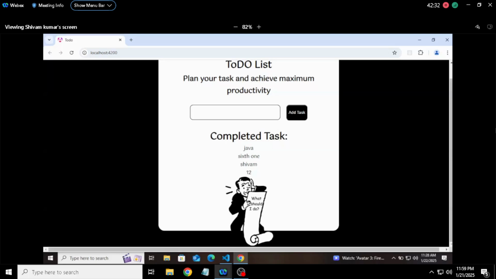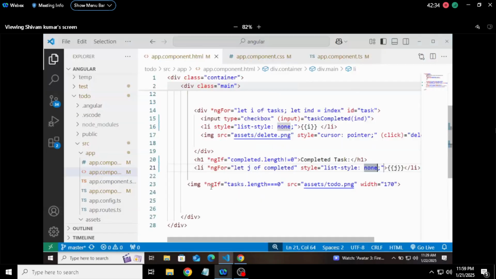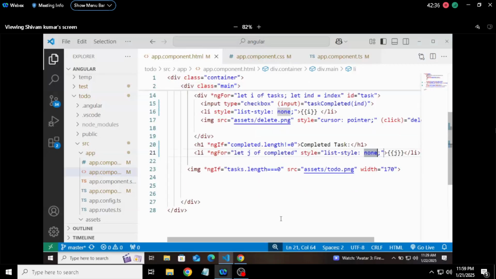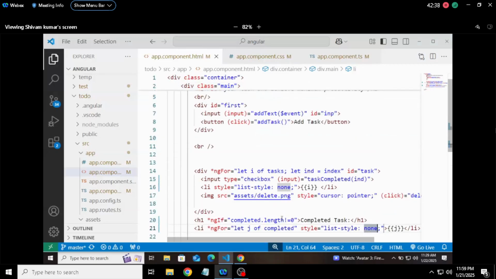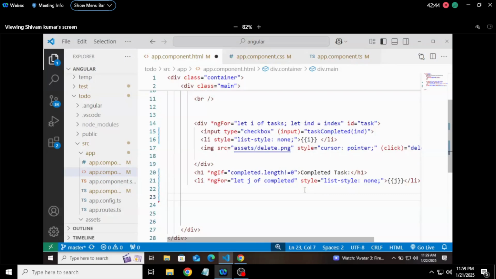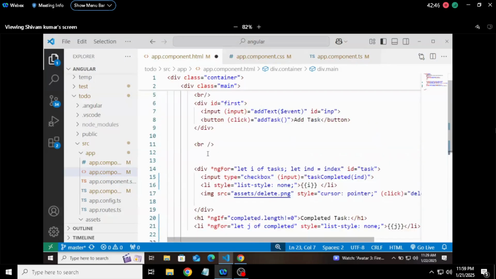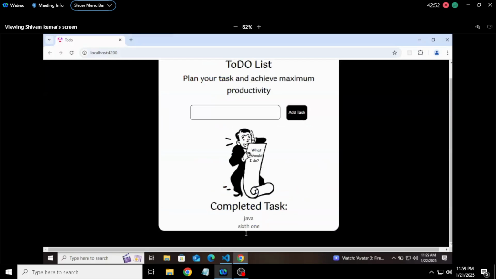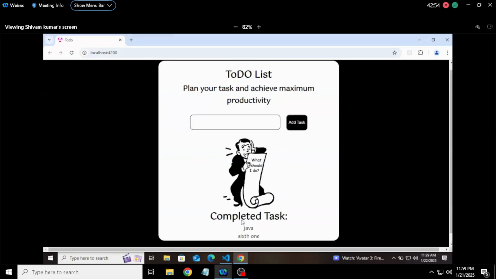So we can change the position of this image. Where is the image? This one. So cut this image from here and write it here. All the tasks are coming here now.